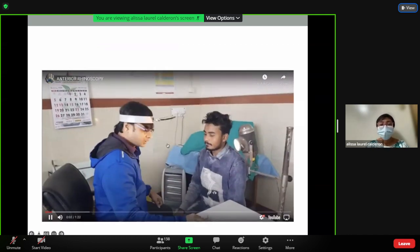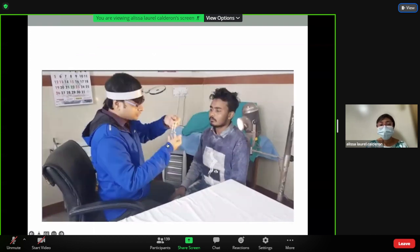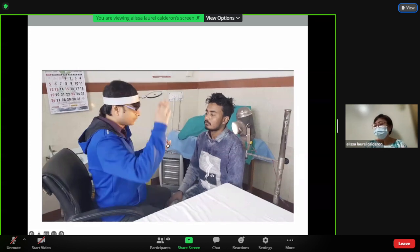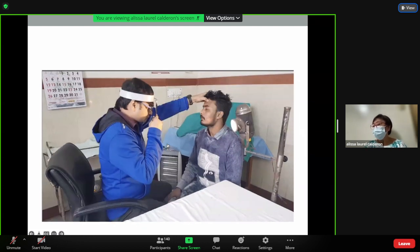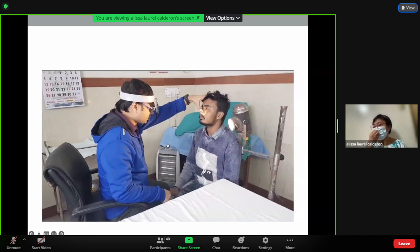In anterior rhinoscopy, we use the Thudichum nasal speculum. The nasal speculum is held in position like this with the index finger. We can support with the ring finger and the middle finger and introduce it in the nasal cavity and examine the nasal cavity. First of all, we check for any abnormality in the nasal cavity, like any mass or any growth in the nasal cavity. We look for any septal deviation in the nasal cavity and for any other abnormality.